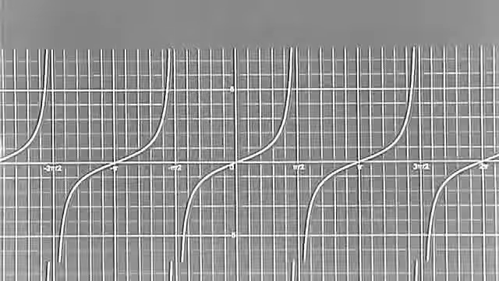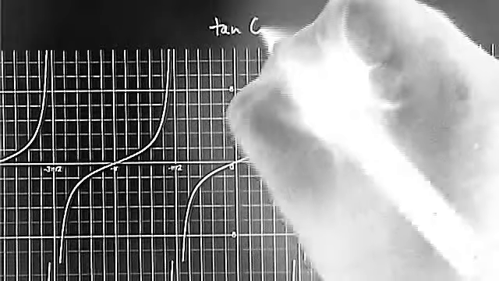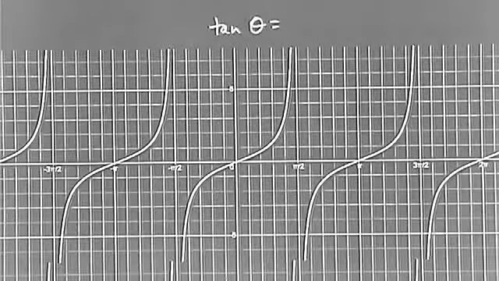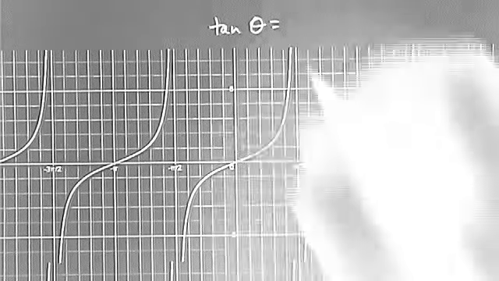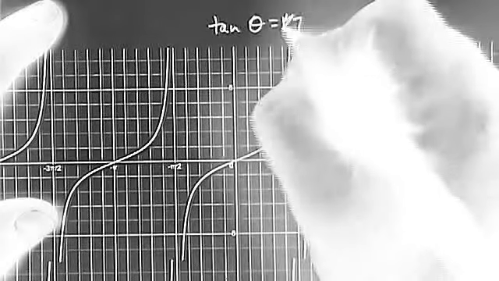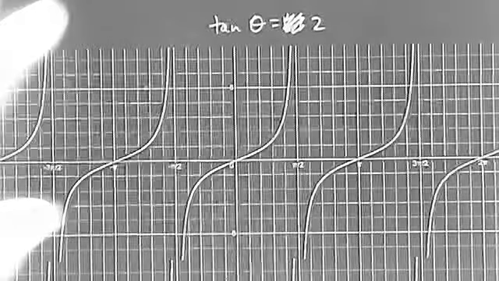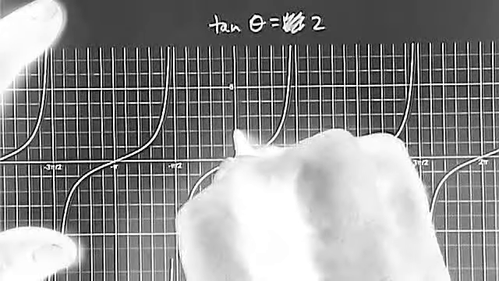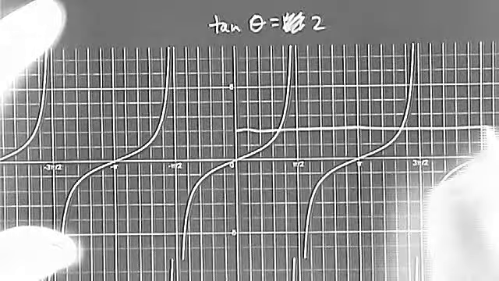Now, the tangent functions, the good old tangent function. Suppose you were given the tangent of theta equals, let's say 1.7. You know, let's just make it nicer on ourselves. 2. So 2 runs right through here.